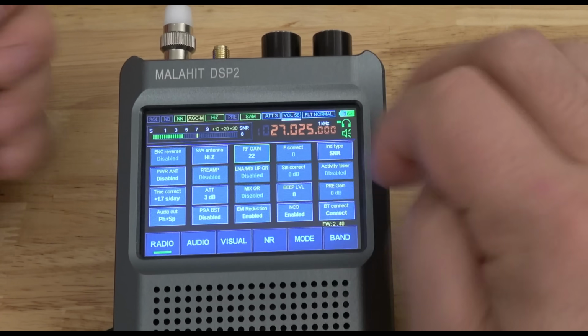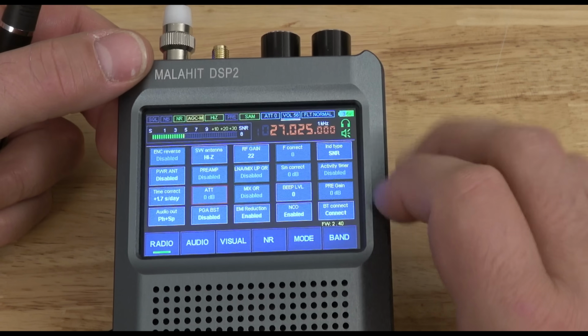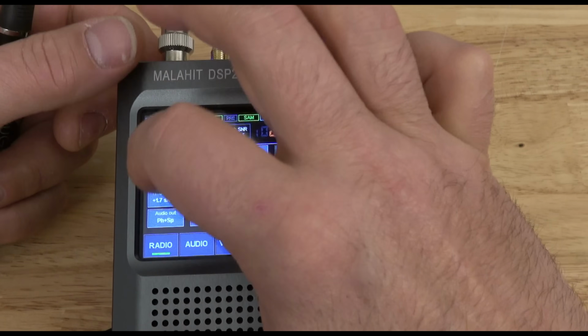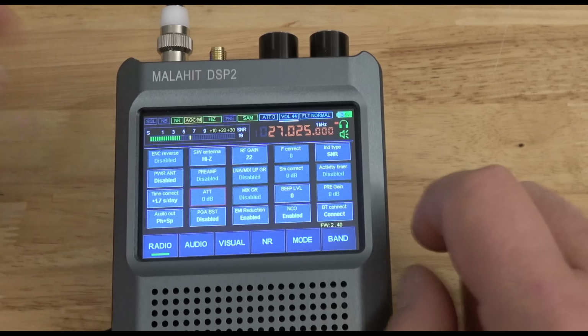What do we want here? We have attenuation. We don't want that to be on at all. We just want that to be full audio in. We have noise reduction here as far as electromagnetic stuff. We got that turned on. Power antenna, do we want to turn that on or not? So, all right, that's that section there.